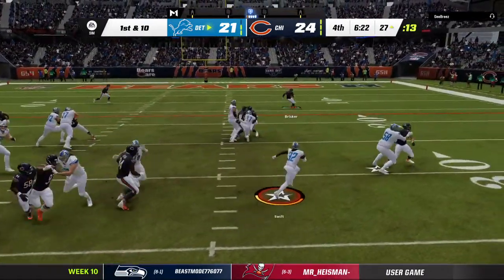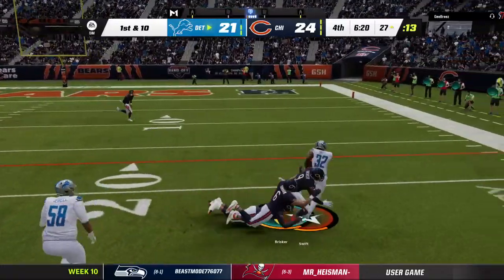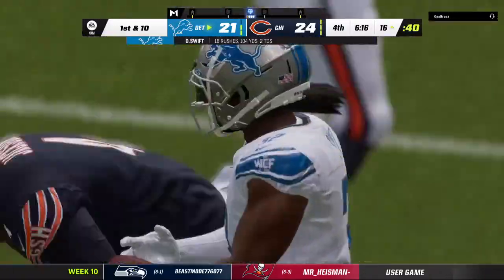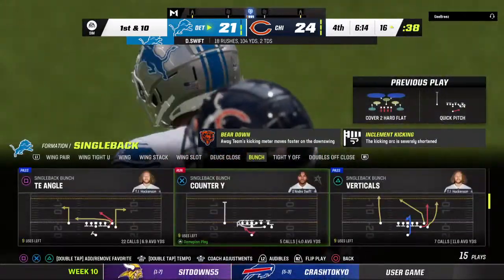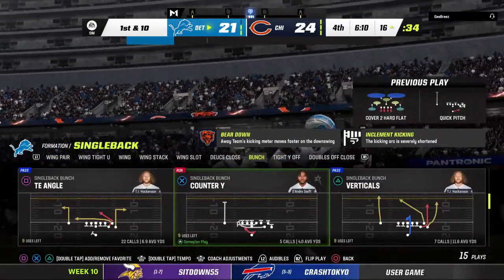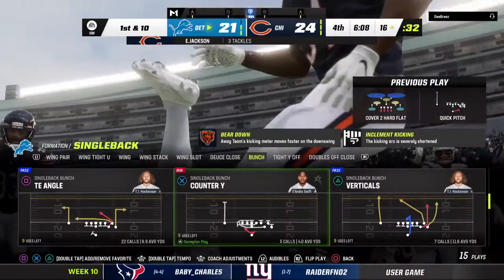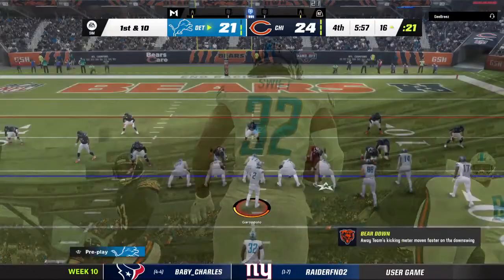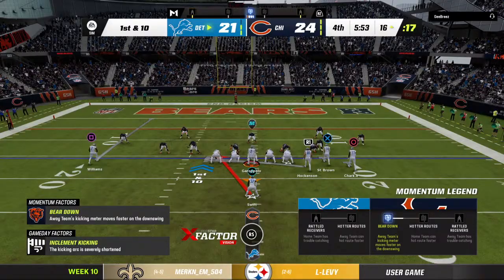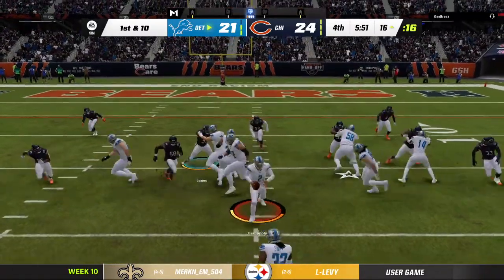Here's a toss play right to Swift. And inside the 20 before he's brought down. 104 yards rushing for him now as he has been tremendous all day long. Boy, where would these guys be without his performance on the ground? That puts him over 100 yards now for the afternoon, and I tell you, he seems to be getting stronger as the day goes along.